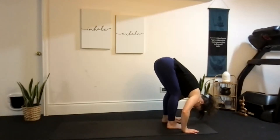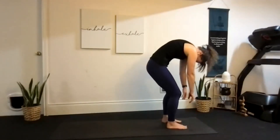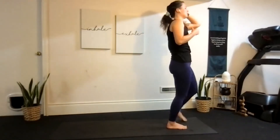Slowly bend the knees and take so much time rolling up — one vertebra at a time, slow, slow, slow. If you're seeing stars or getting a little dizzy, go even slower and just take your time as you come up. We're about to switch and do that whole warrior series on the left leg, so if you needed to grab a drink, please feel free.